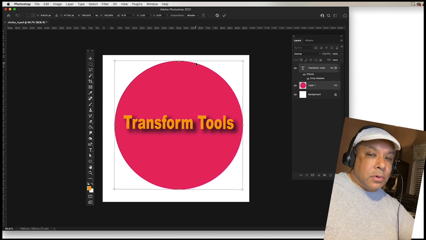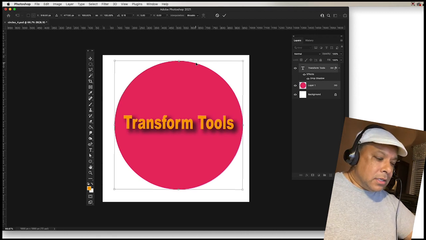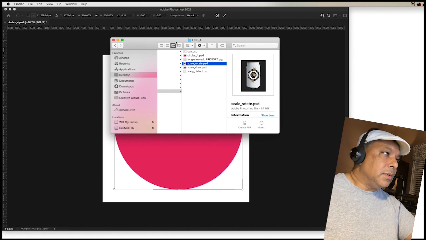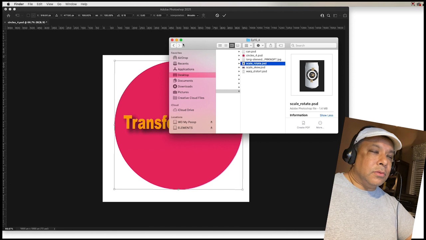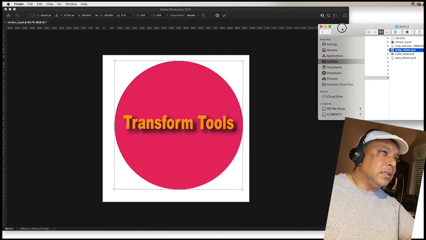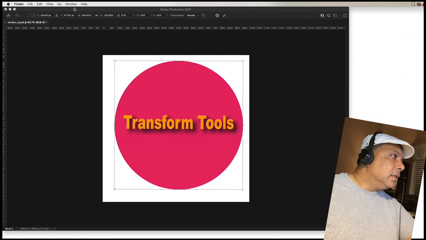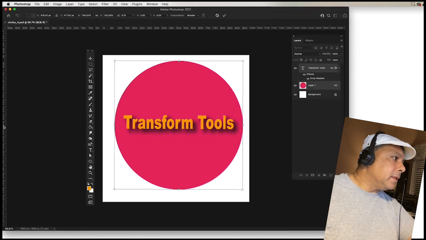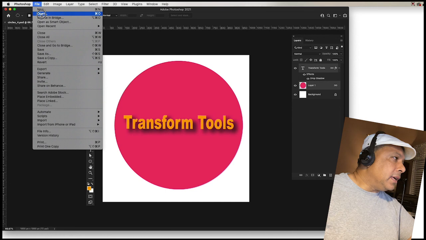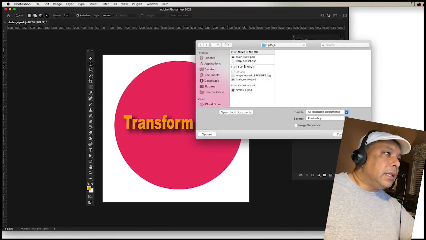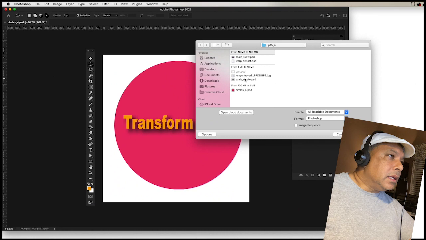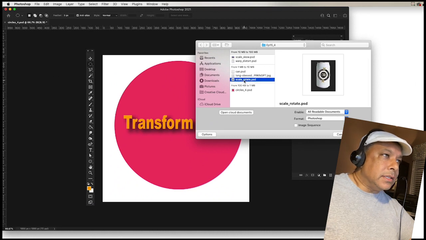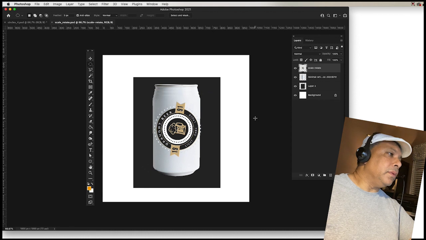So let's bring in a real world scenario. Finder, Explorer, it doesn't really matter whether you're using Windows or Mac. Let's go ahead and make things a little easier on all of us. Let's go to File, Open. It's got to be in Photoshop mode. File, Open. Alright, and now, as you notice, it's an episode folder EP15-4, and then we're going to go to, let's see, there it is right there, Scale and Rotate. And go ahead and press Open, and look what we got here.